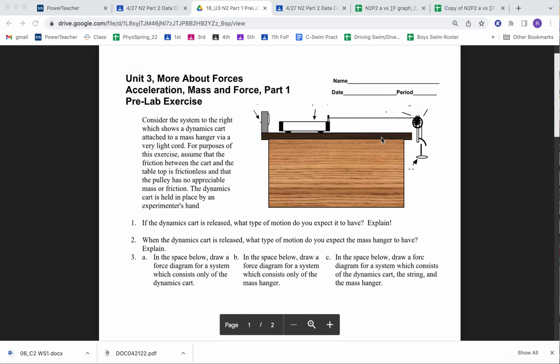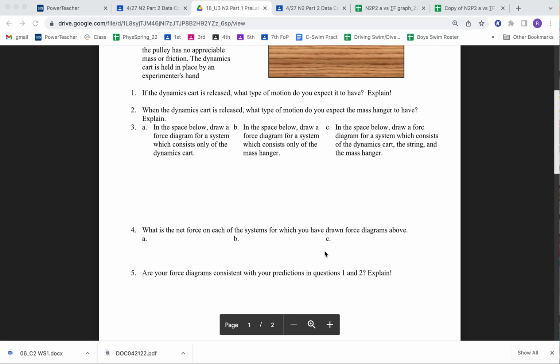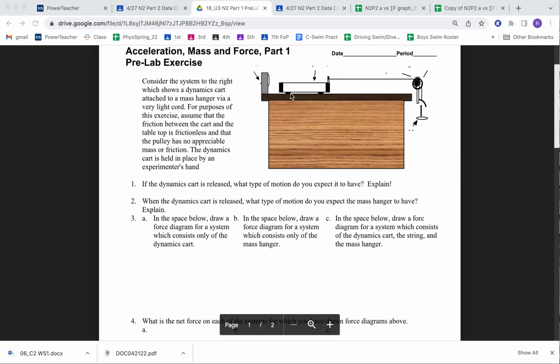During class, we considered the cart-string-hanger problem that we made predictions for in our earlier class. More specifically, we took a closer look at what the force diagrams really would look like for the cart only, for the hanger only, and for the cart, string, and hanger combined. We found out that the only thing that would make our system accelerate is gravity pulling on the hanger.